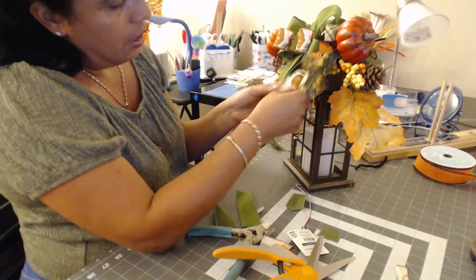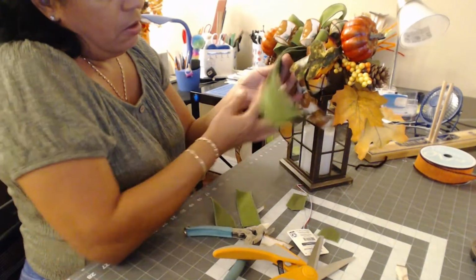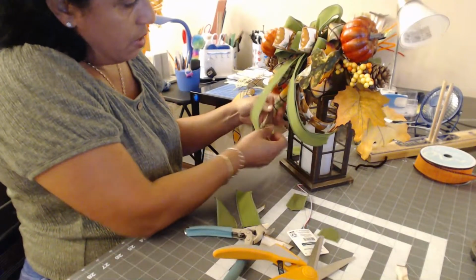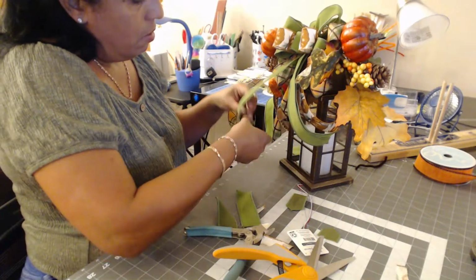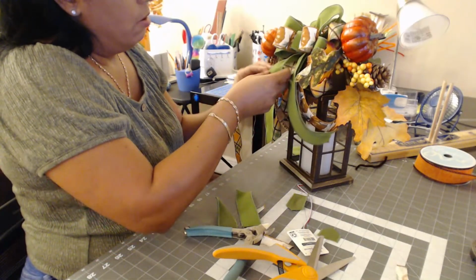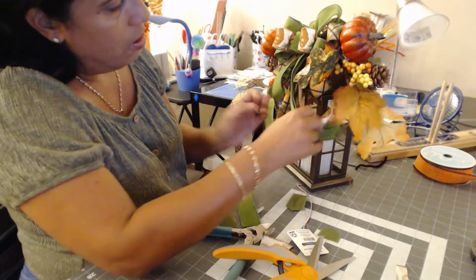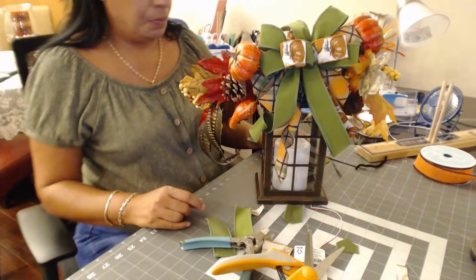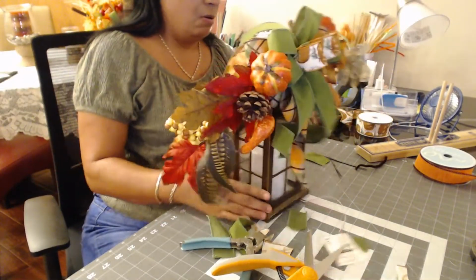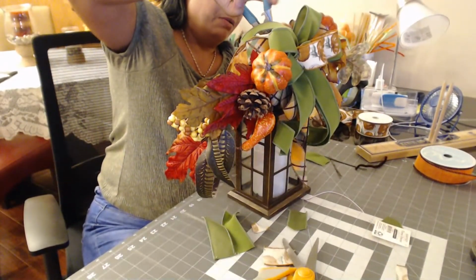I'll show you the back of it a little bit. I'm just trying to see what I should do with these tails, because I don't want this to cover up anything. Let me see. So what do you guys think? Should I take out some of these leaves here? Let me cut the light cord.